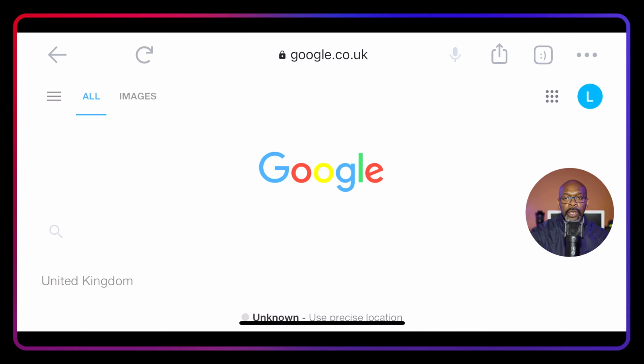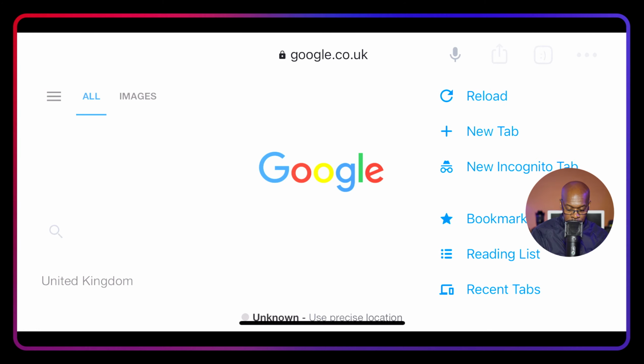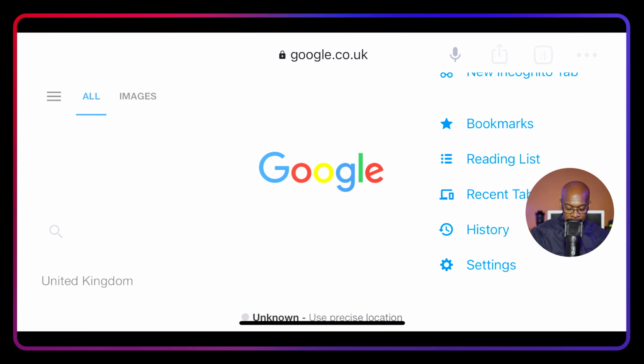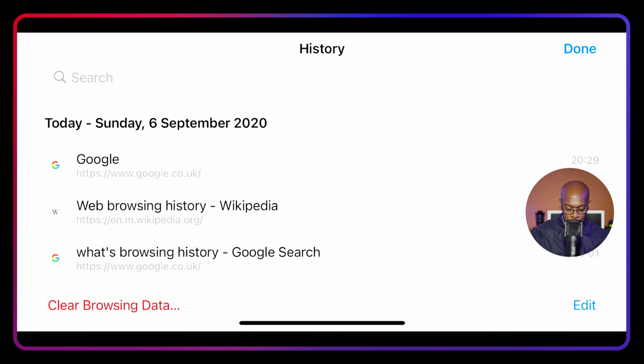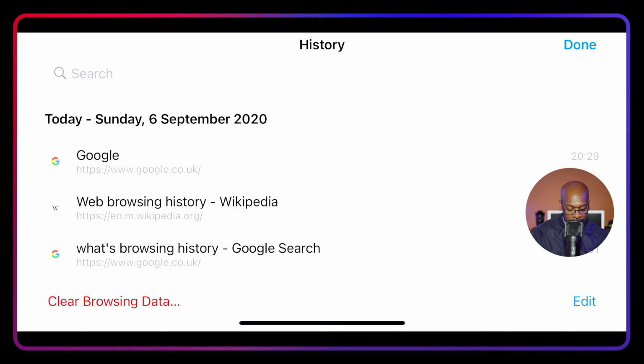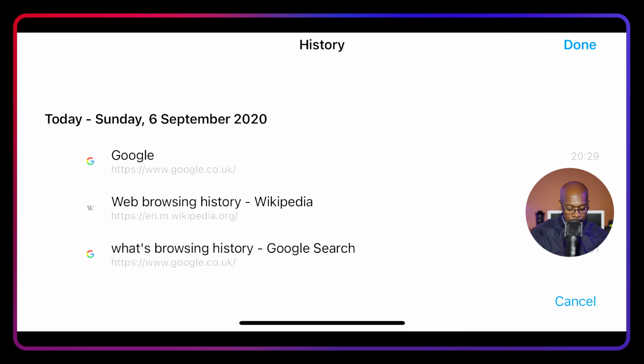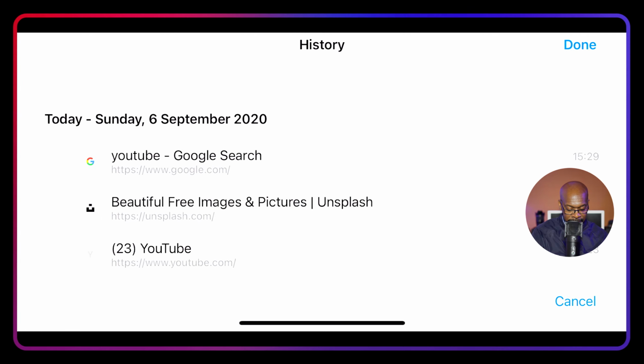So in Google Chrome, you can see this. So again, we have those three buttons. Don't forget I'm on an iPhone. You have those three buttons, top right. If you click on that, a menu comes up and you can see settings, you can see history, recent tabs. The one we want is history. If we click on history, it gives you information there, and you can see bottom left, you see clear browsing data. If I edit it, it allows you to choose what you want to delete.